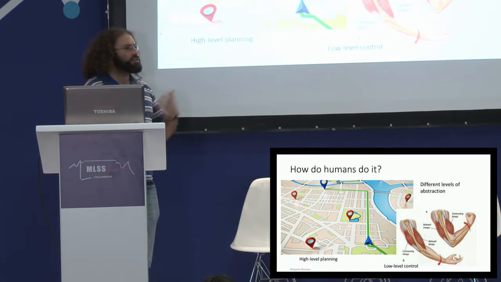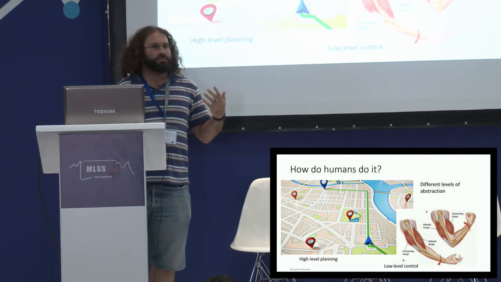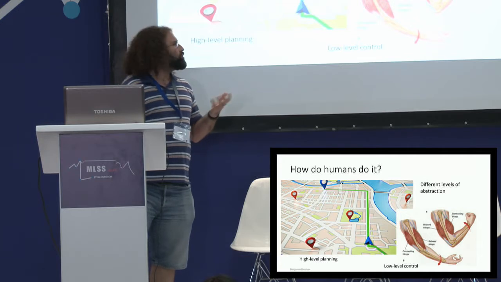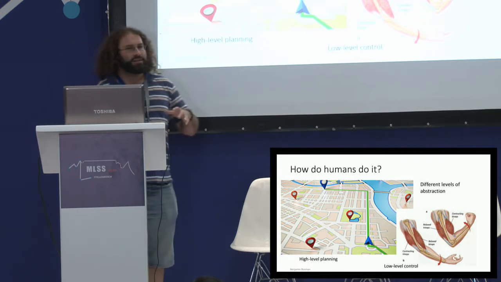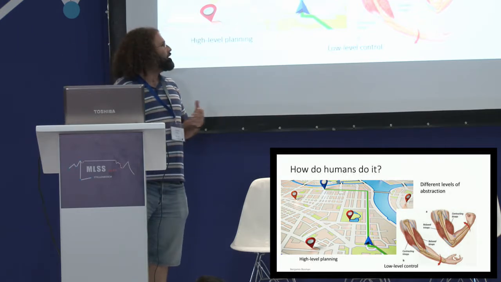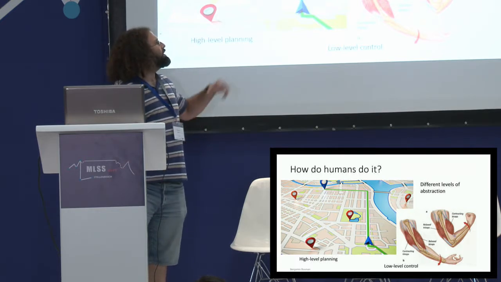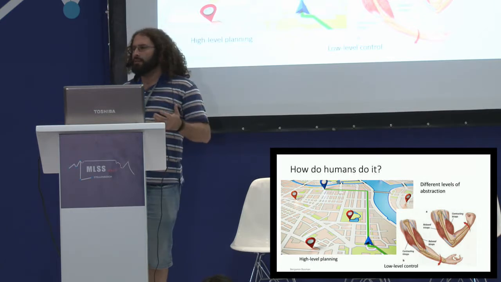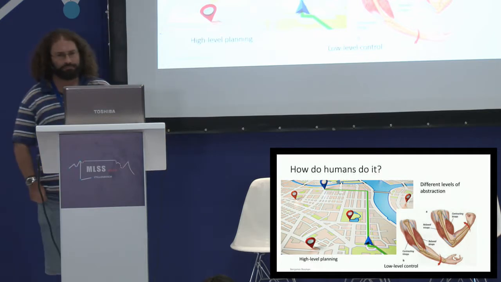Okay, so if I task you with going to that downstairs area to get some food, you're going to think in terms of, possibly if you know the place well enough, just going there directly, and you might be able to do that blindfolded. But otherwise, you're probably just thinking in terms of taking a couple turns. You're not going to think about this at the level of muscle activations. But if then suddenly some sneaky person had constructed some weird obstacle in the way, you'd have to drop to a lower level of control to climb over the thing. Right? So you're generally operating at the highest level of abstraction that you can, and dropping down to lower levels when you need to patch something or deal with a problem you didn't anticipate.